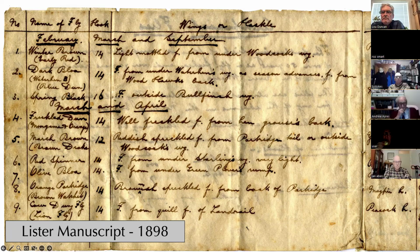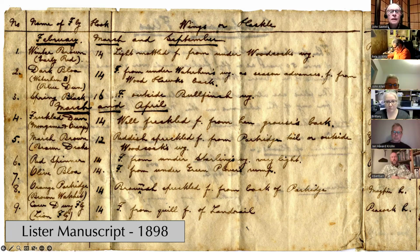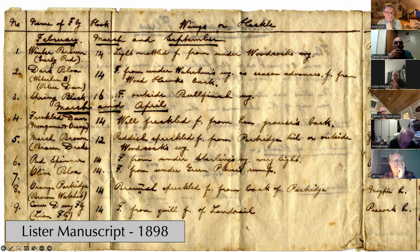Its first key emergence is during the early months of the season in February and March, and then it kind of disappears. And then in September, it comes back again with a key emergence. So he knows this. He's got a thorough understanding of the insects on his river, similar to number 1, the winter brown or the early red. This again is an interpretation of the willow fly, and it has its emergence in September, but then trails on through the winter months into the opening of the following new season.